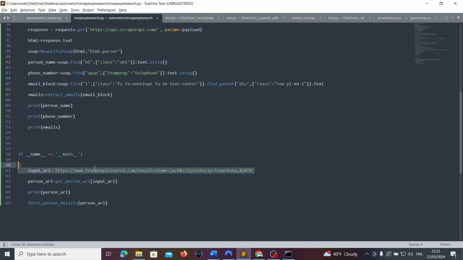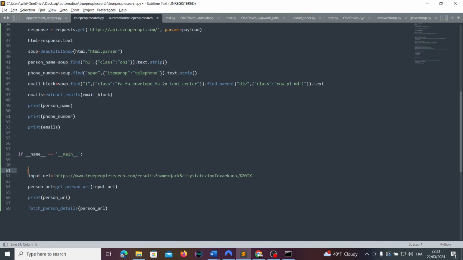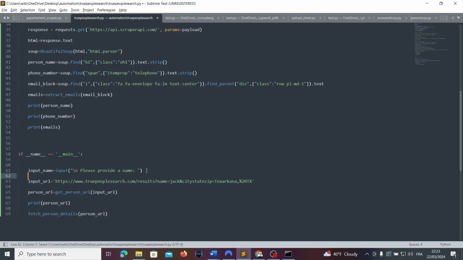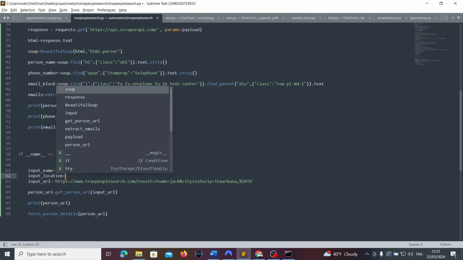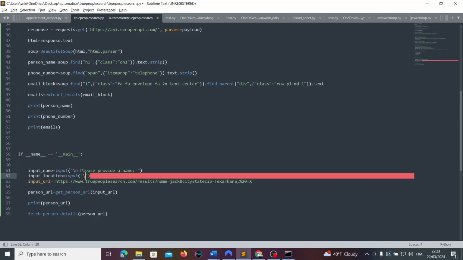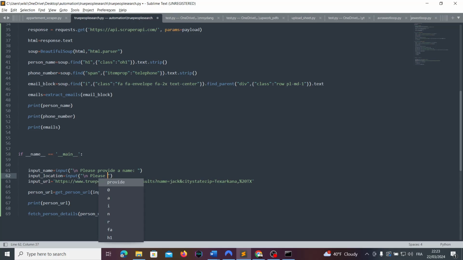So now we need to make it work on any input. So let's make an input name: please provide a name. And we need an input location: please provide a location.